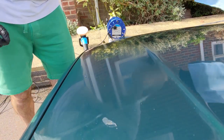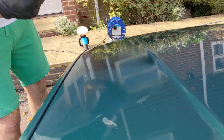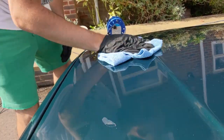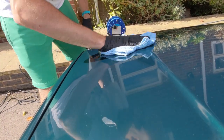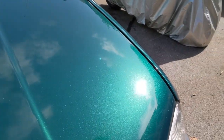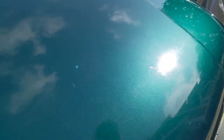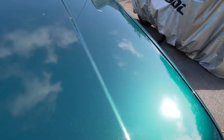The first set is done. It's hazing up nicely — it's worked in — so I'm going to remove it with a microfiber and see where we get to. Oh wow — most of that bird etching's gone as well. Nice flake pop in there. Still some spider webbing around the sun as you'd expect, but come over here — that's just SRP, that's just Super Resin Polish, and that's Megs 205. That's a really good correction. Pretty happy with that.